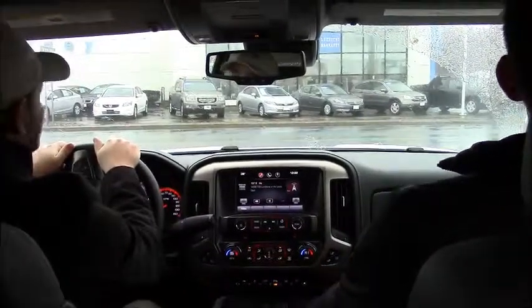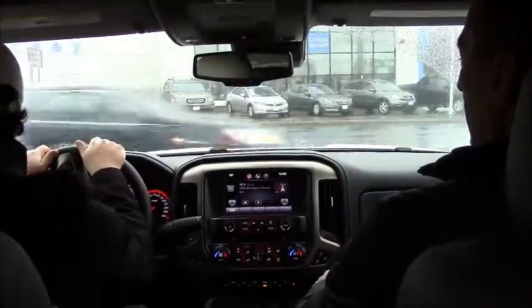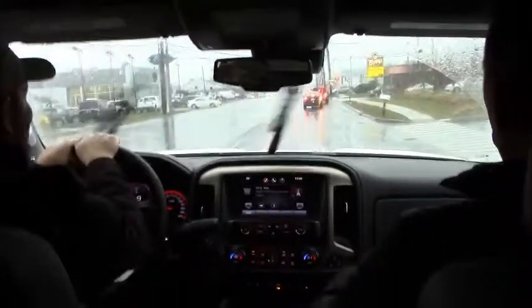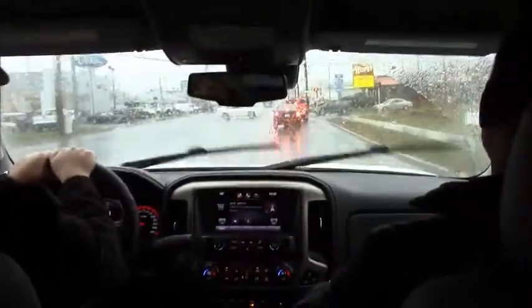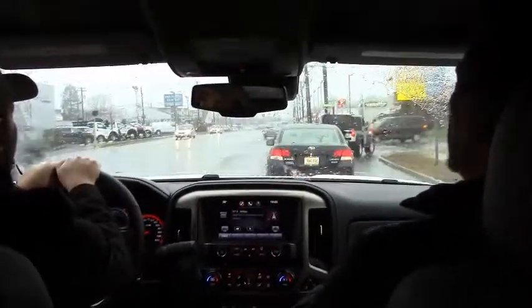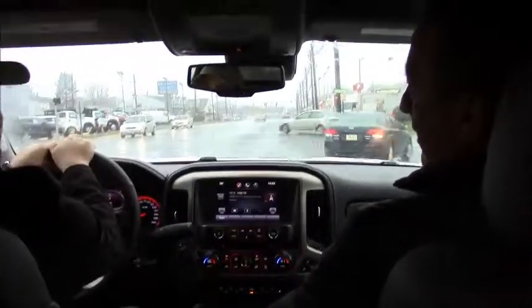With that is a 6.2-liter V8 engine on the Denali, which can tow most boats, some yachts, but it's got to be a small yacht. But you know, it has the towing capability of almost 12,000 pounds. So for the guy who's got a boat for the season, the guy who's got businesses, the guy who's got a contract, this is a perfect vehicle for you and your everyday needs.